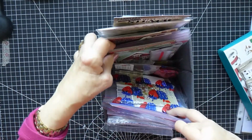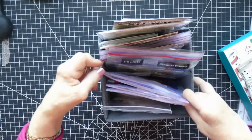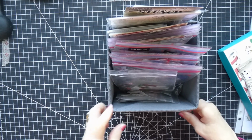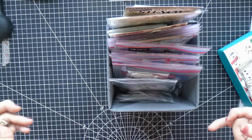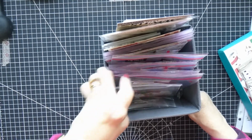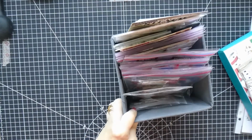So I'd like to put all these things in one place that I can just pick up, flick through and pull out things that I want to use when I'm making ephemera. It's just a fun project that I thought I'd like to have a go at. And as I got the package from Roxy Creations with those paper bags in it, I thought, well, it's a perfect opportunity to use them. Couldn't think of anything else to do with them, that's for sure. So I'm going to give it a go and we'll see how it goes today. I probably won't do it all on camera, but I'll make a start today and see how we get on.